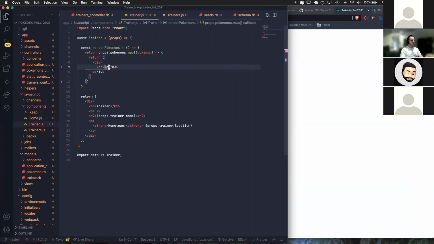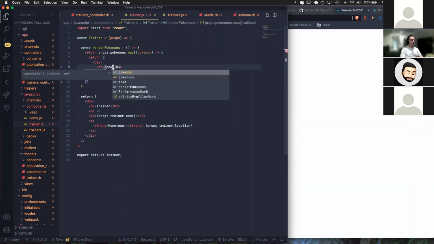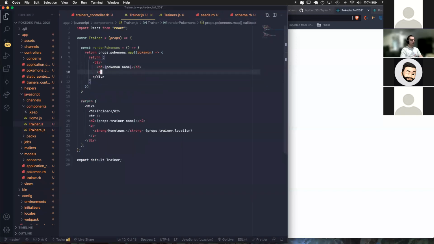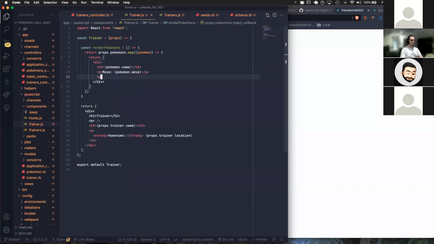So I'm going to do pokemon.name. Close that off. Cool. Then I want to do a P tag, and I want to say move, and then give it my pokemon.move. And then do level, and do pokemon.level.